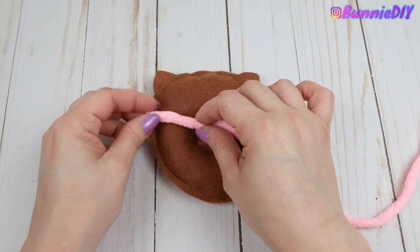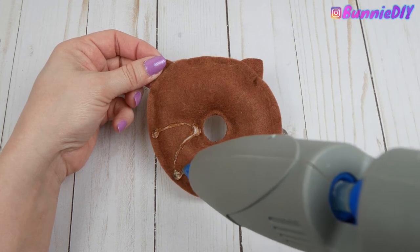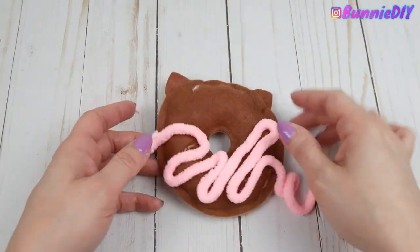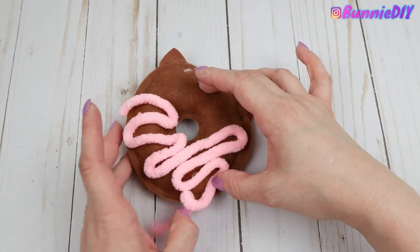So to add the icing, I just did a big zigzag in hot glue and then laid down the yarn on top of it. This hot glue gun makes the hot glue come out super, super hot, so I wasn't really that worried about it cooling off before I had a chance to apply the yarn. Although the very end of it did give me a little bit of trouble, but that's okay.